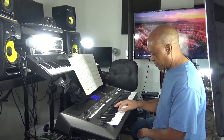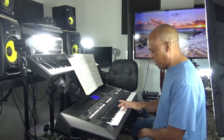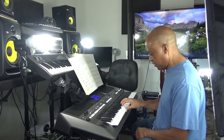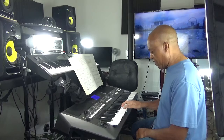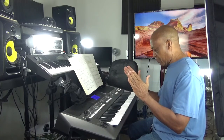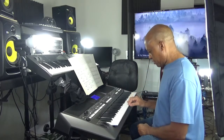First tetra section of the C major scale, four notes: C, D, E, F. Second tetra section of the C major scale starts on the fifth degree of the scale, G, A, B, C. Okay? Then in between those two tetra sections, you have a whole tone, a whole step, which means two half steps. So lower tetra section, upper tetra section, separated by a whole step. The whole step is between 4 and 5, which is here F and G.